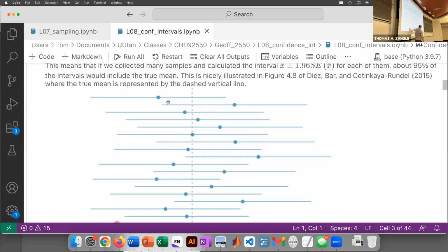All we can do is take our sample, right? Let's say 40 individual measurements of height, and use that to infer something about what this dashed line is. Does that make sense? So we have to then compute this confidence interval based entirely on the data within our sample, because we don't know what the actual population mean is.